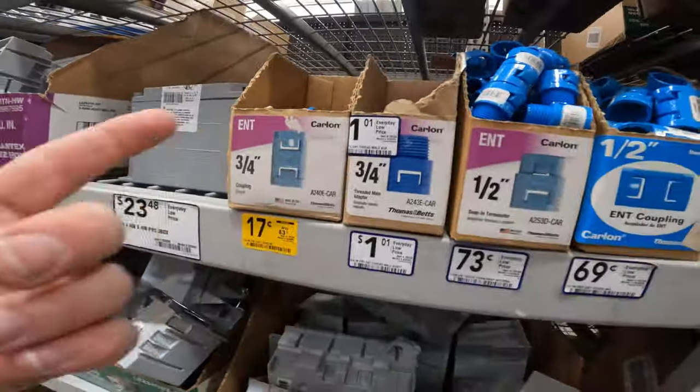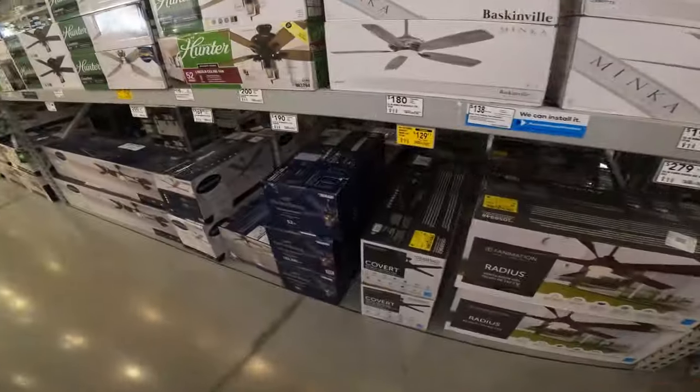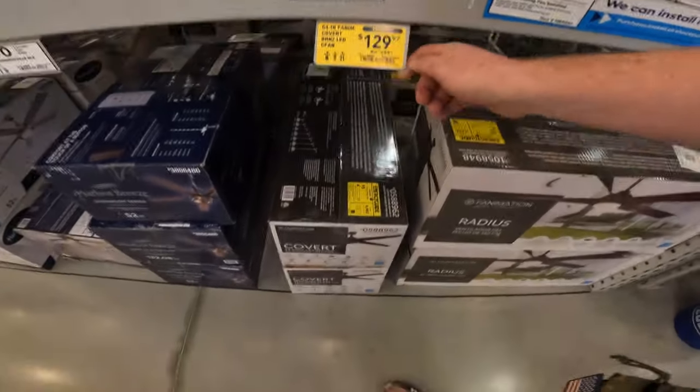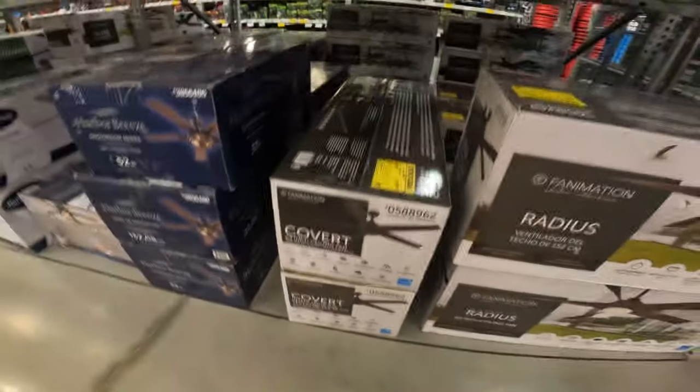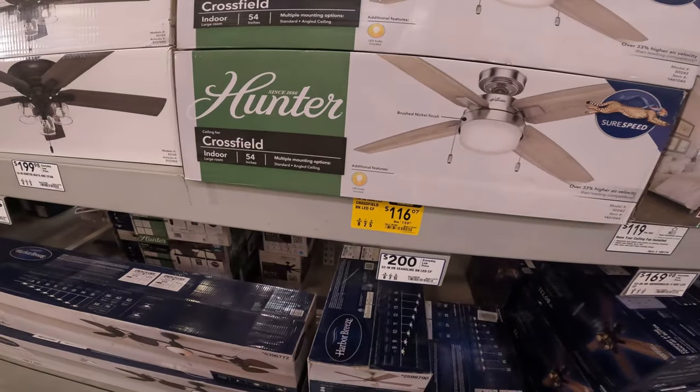50 to $25 on a Wi-Fi router. We see a lot of discounts right now because they're clearing out — they know they have more stuff coming in for the holiday season. Last year got all screwed up because of inventory. Now they're going to want to clear out and have the space ready. 3/4-inch coupling, 83 cents to 17 cents. We may be doing the two-a-day videos that we don't do until January just at Lowe's alone to keep up with it all. 64-inch covert bronze LED ceiling fan, $260 to $129, item 0588962. And $160 to $116. I've got to get that other store, YouTubes.